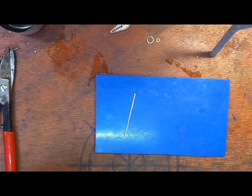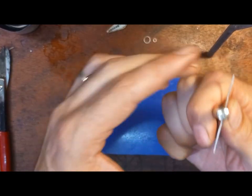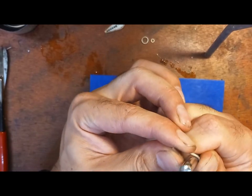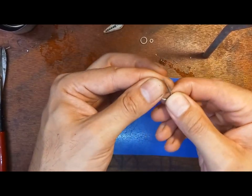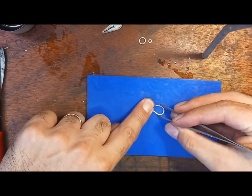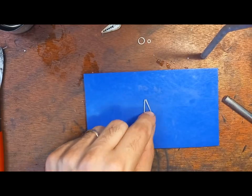So let's start with the pendant. We're gonna get the square wire and shape it against the mandrel, okay. Very simple, make sure you have equal sizing, okay. So that's how it's gonna look. What I'm gonna do is squeeze it a bit with my tweezers, okay, and make sure that both sides are touching.